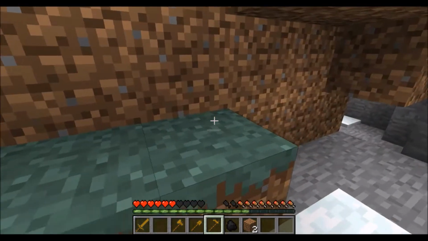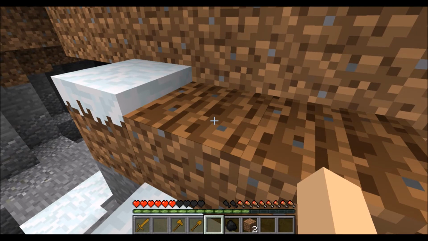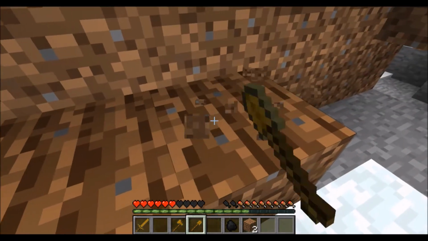Now, this hoe does exactly what you might expect. It does till the ground, but you can till a whole 2 dirt blocks with it. Now, I want you to find me one other mod where you can till 2 whole dirt blocks with it. Hoe. Right? I mean, that's just great.